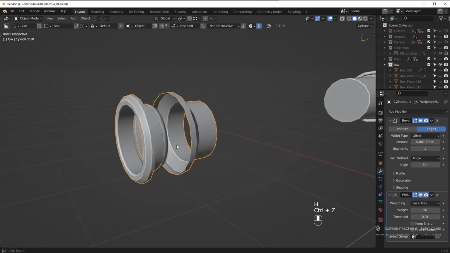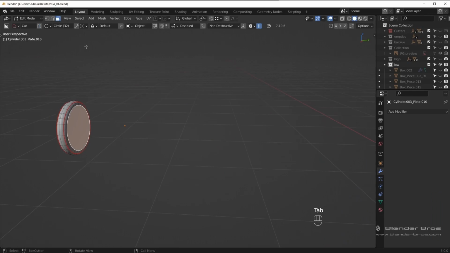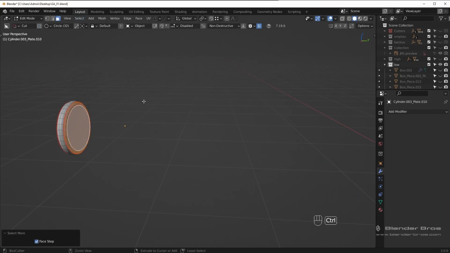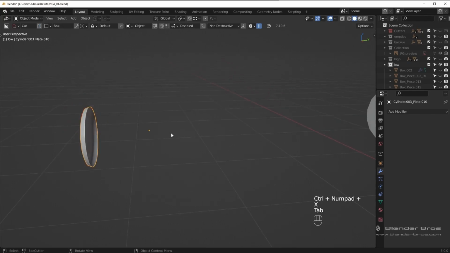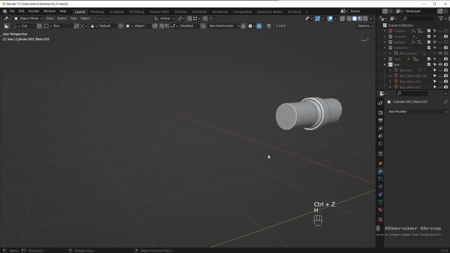And also for this lens right here, we don't even need this first half. So I'm going to select this face, select more, and then you can press Control plus on the numpad as well. Just going to delete out half of that because like I said, we can't even see the other half. So we can hide that.